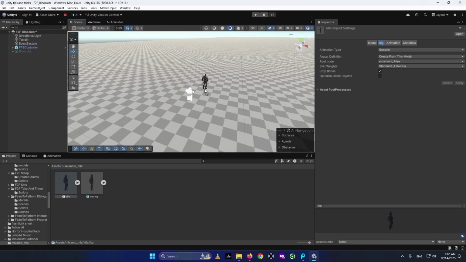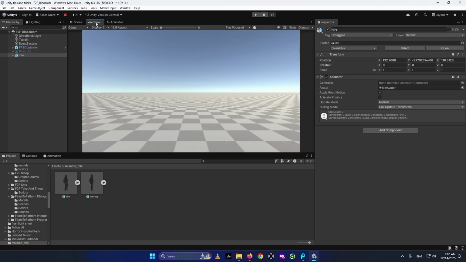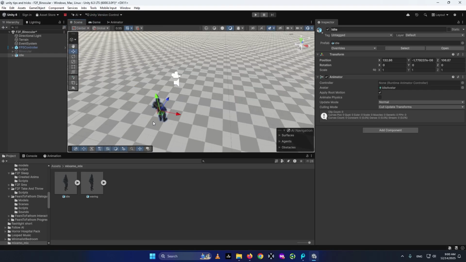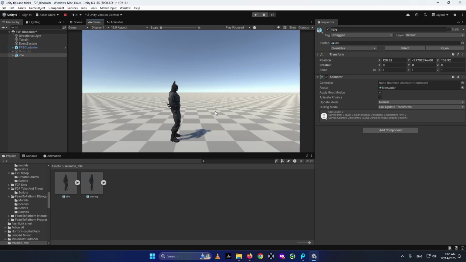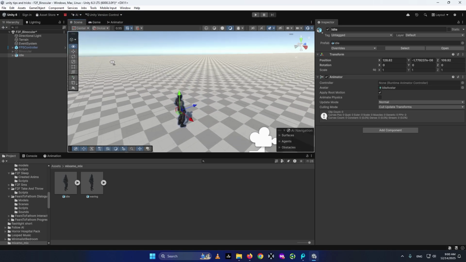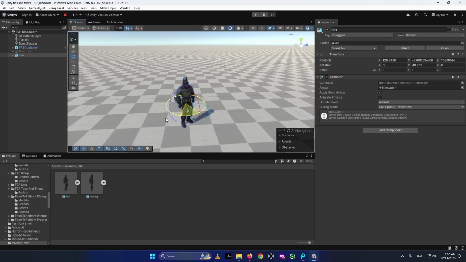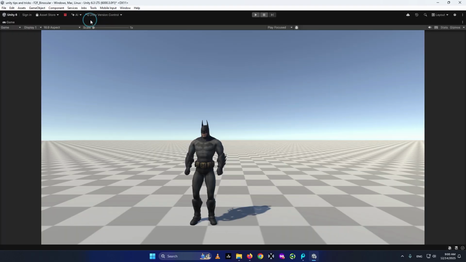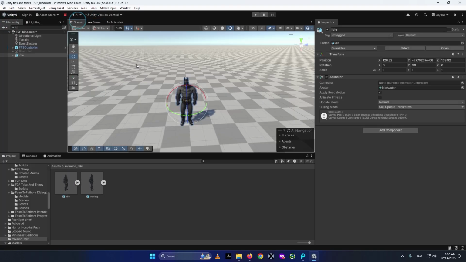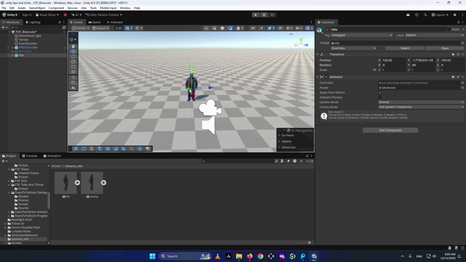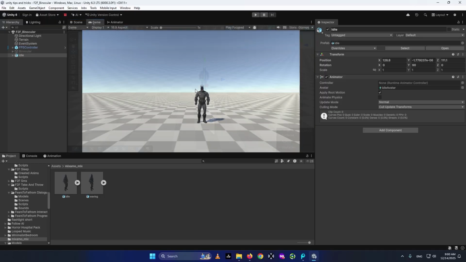I don't know where the camera's facing, so this way I think. No, it is not. Yeah, this is where the camera is looking at. So we're gonna make Batman rotate this way, which is 90 degrees this way. So he is looking at us, not at us, but our way. So the model is added.